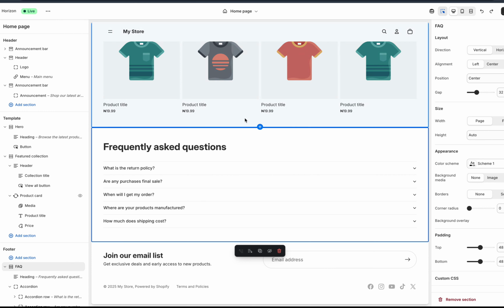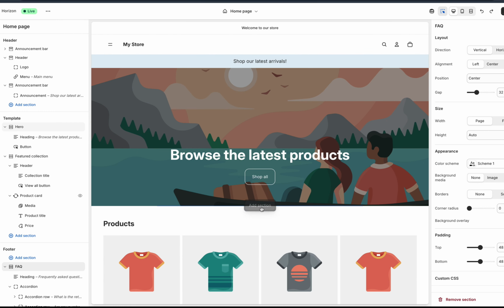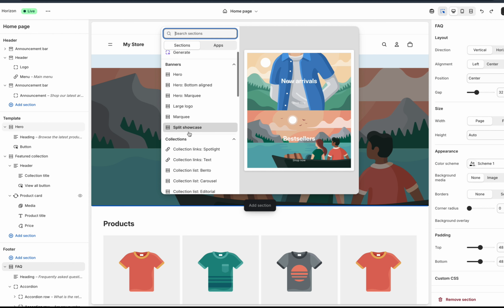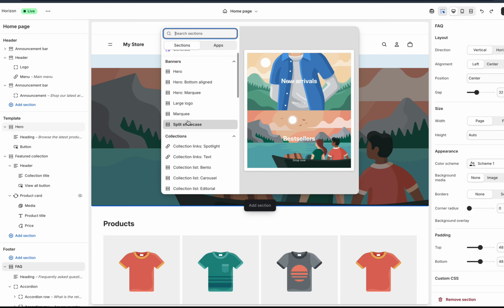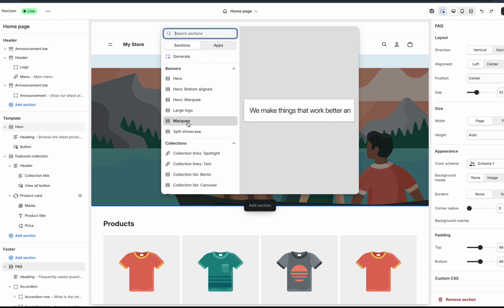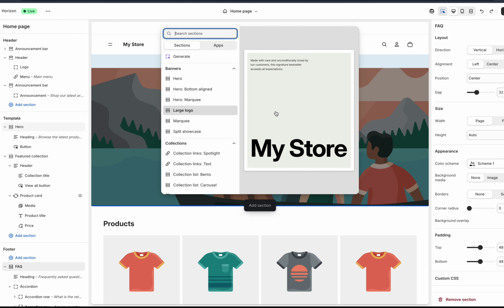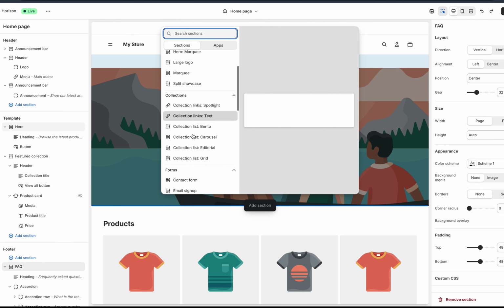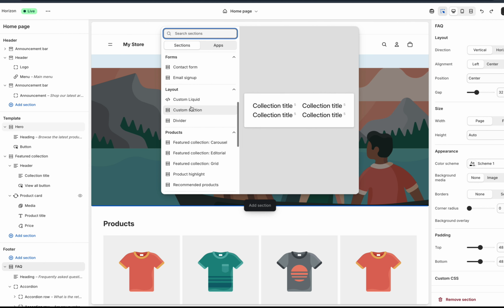Just like you can add a section in your sidebar, you can also add in the preview area. Just by mousing over each section, you can see a preview image by your right. And I think banner is best for the hero section. So I'm going to choose the hero bottom aligned. But if, for example, you are in the products section, then collection might be good for you.